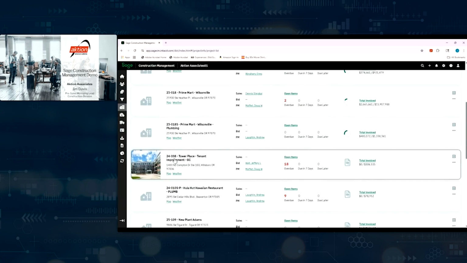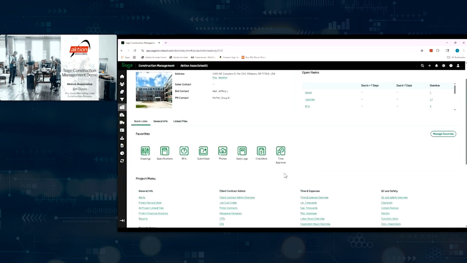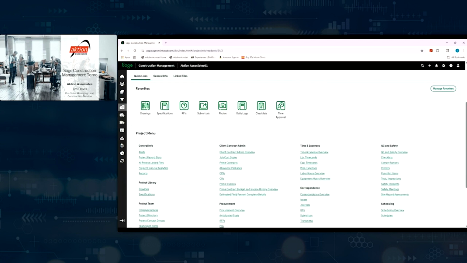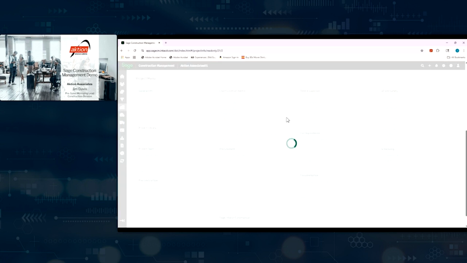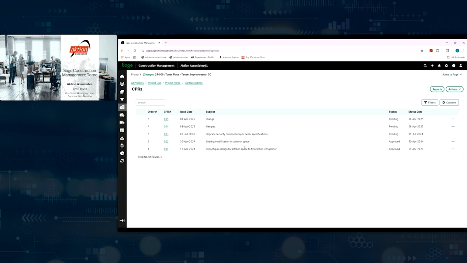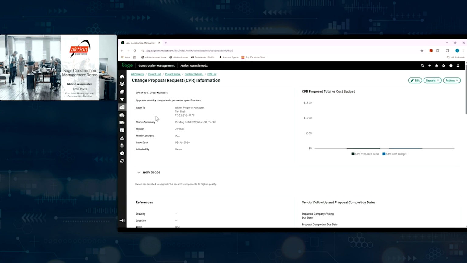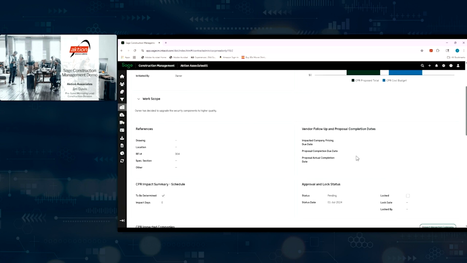Come back down here. So let's keep going. I know we're going to run out of time pretty quickly here. I wanted to go over here and show you that we have the ability to do these different pieces. So I can set up a prime contract in the system. That's schedule of values. We can do change requests in the system and send them out. So I can go in here and I can send out this change request.